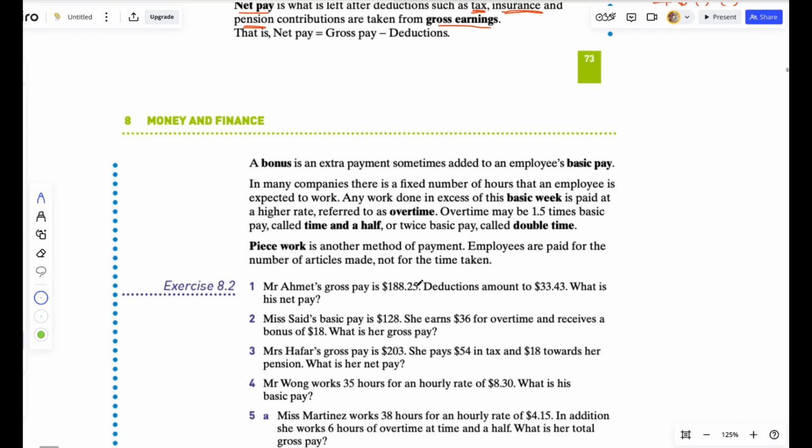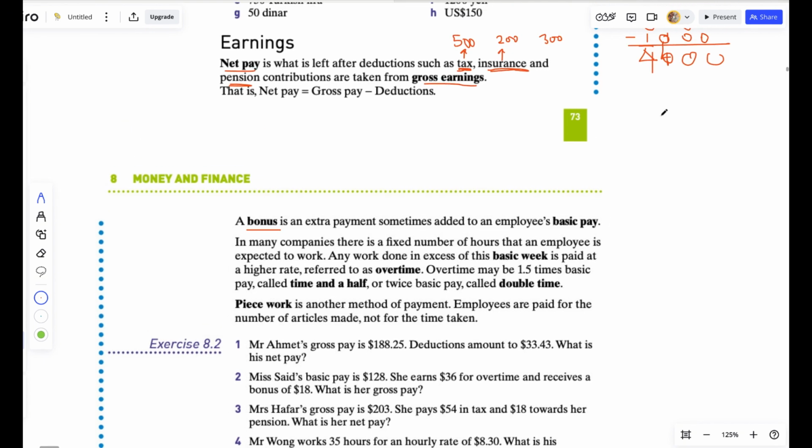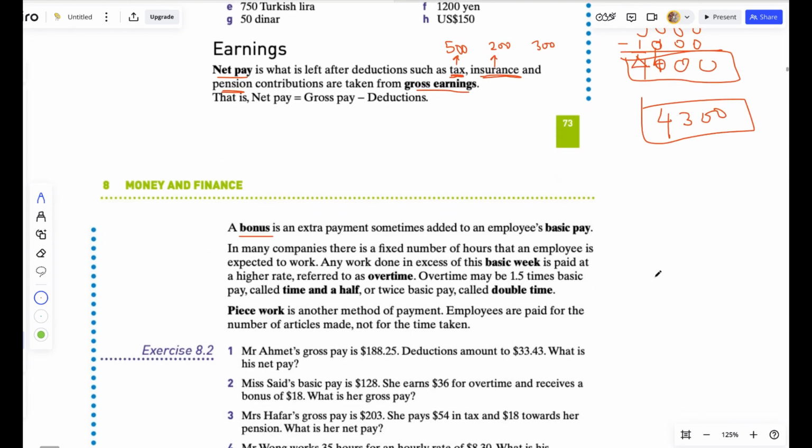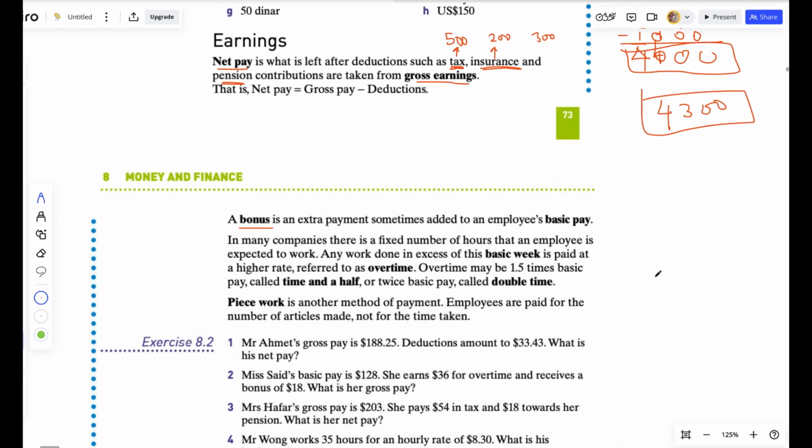This topic is called business mathematics. Now, what is a bonus? A bonus is the extra payment sometimes that is added to your basic salary. If your take home is $4,000 every month after the deduction, the company, maybe they make a lot of profit, they might pay you $4,300. They give you an additional $300. That $300 added to your net pay is called your bonus. Companies give bonuses because sometimes they make a lot of profit and they want to show appreciation to the employees.